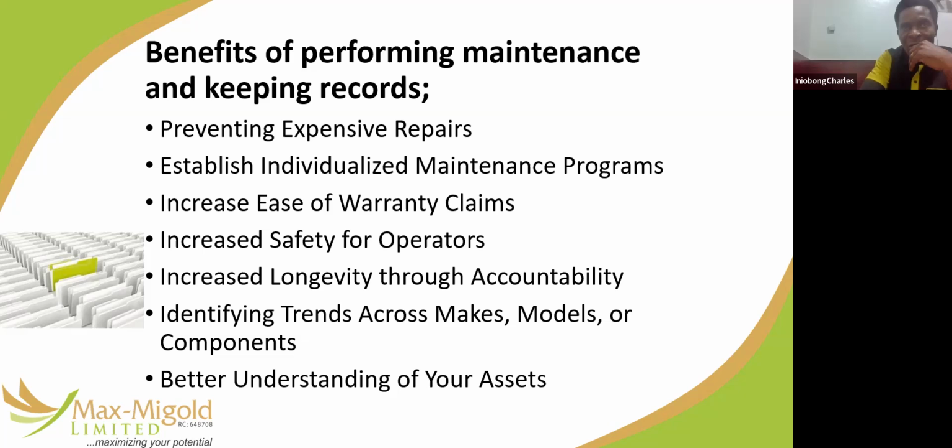PPE is what we call the last resort. It is the last thing you go to, when you have engineering control and administrative control before you talk about PPE. So your maintenance record serves as an administrative control, especially for operators operating equipment, because they will have first-hand knowledge of what happened before to operate that machine.